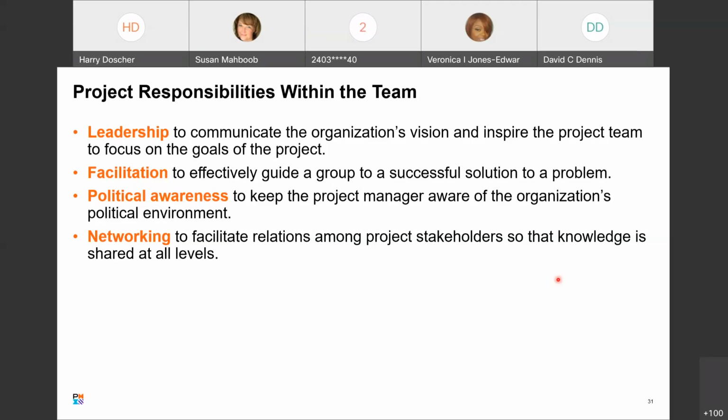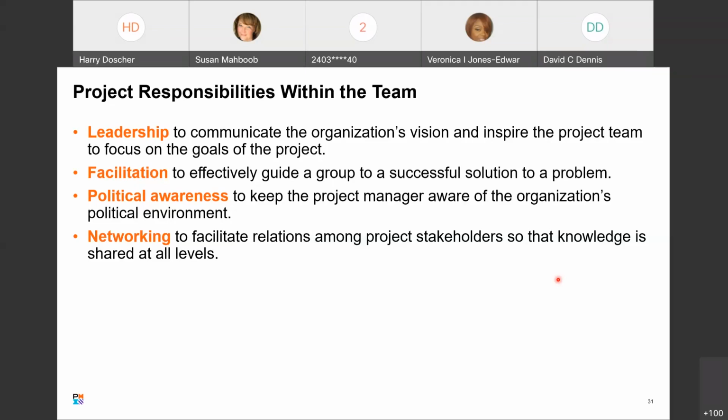Political awareness, and this isn't Republican, Democrat. We're talking about the political situation, the political environment within the organization, to keep, especially the project manager, aware of what the organization's political environment is like. And then networking also.